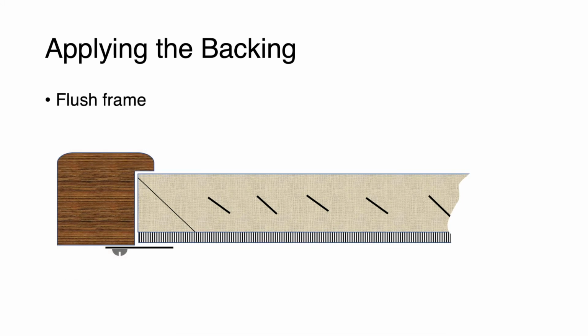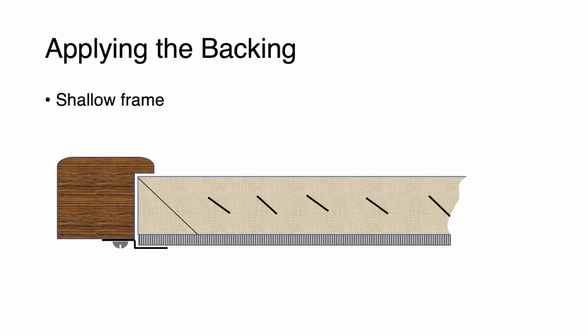If the canvas and backing sit flush to the back of the frame, use mending plates or turn buttons. Scale the hardware to the size of the work. Larger hardware for large canvases and small hardware for small canvases. If the frame is shallow and the contents sit proud of the back, use offset clips.